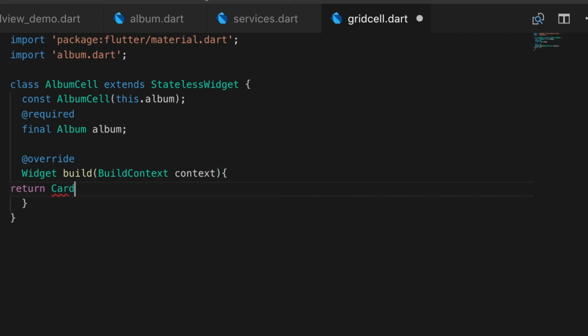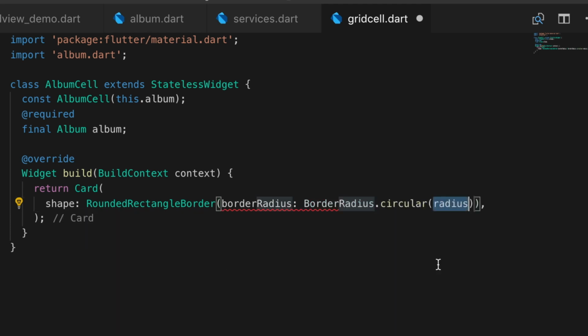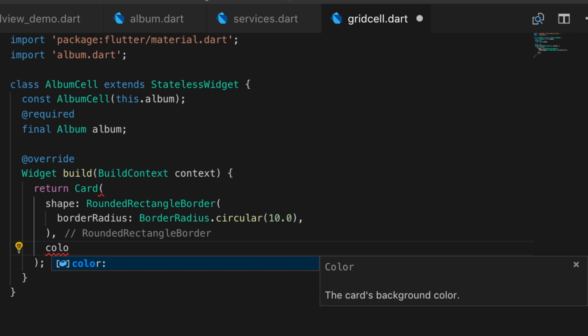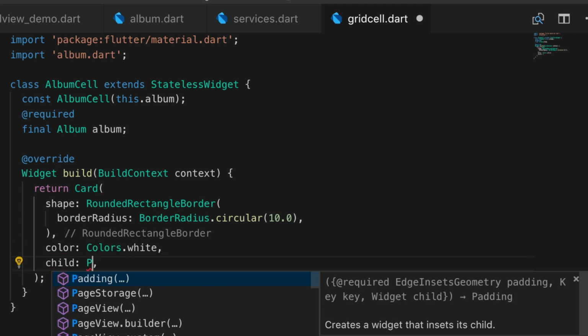okay, and return Card. So card is a widget. I'm going to give it a rounded rectangle border with a border radius dot circular with a 10. Now next thing we are going to do is give it a Colors.white, and a child.